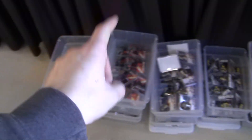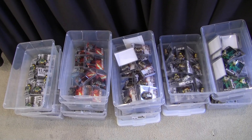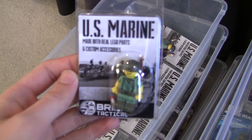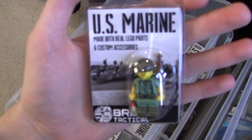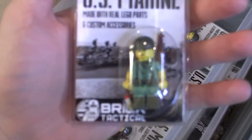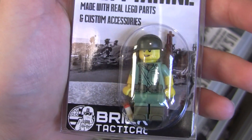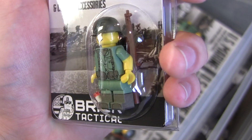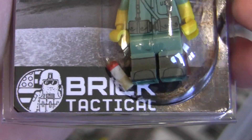What I'm mostly excited about is all of these figures that were normally out of stock on the website but are finally back in stock. I talked about these on an Instagram live stream, but for those that don't follow my Instagram, I'll cover them here on YouTube. So we've got a version 2 of the U.S. Marine — it's got a new head, short sleeves instead of all sand green arms, it comes with a rifle this time, and an overmolded cigarette.